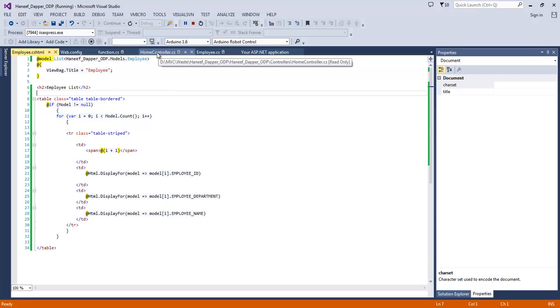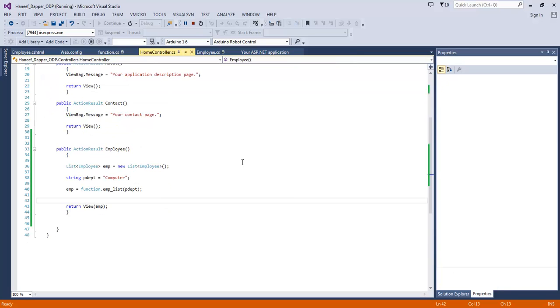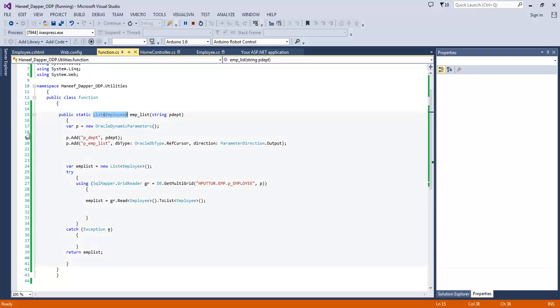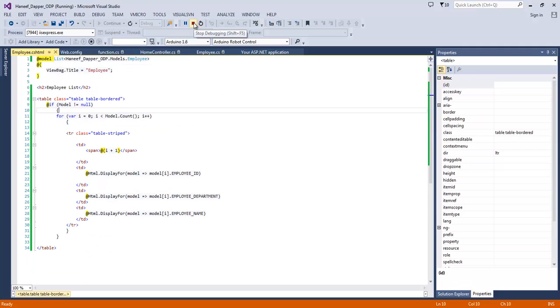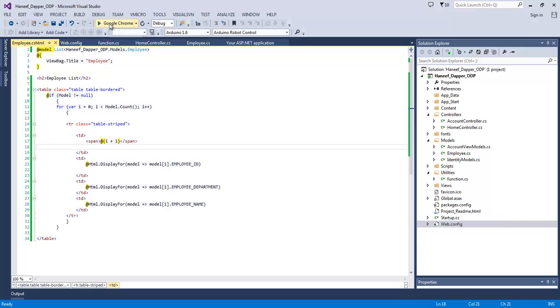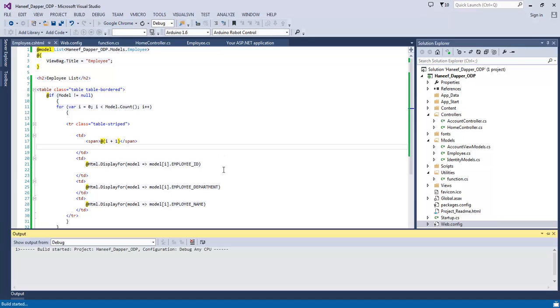So basically what happens is, if you go to here, I'll just put a breakpoint and show how it works, okay. So this is one breakpoint, and then I'll put one more breakpoint here to show you. Let's hope this will work, and let me run this one, okay. Just click this one, I'll open it in my Chrome, let me compile.